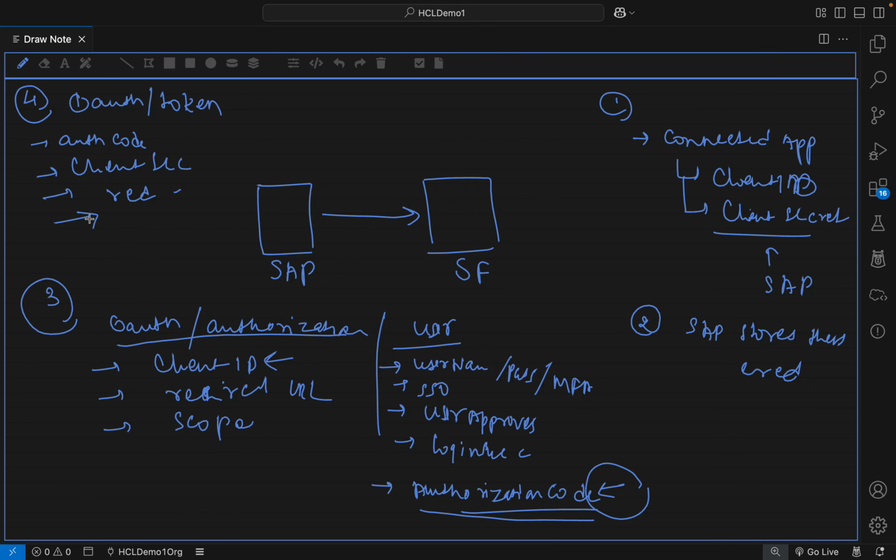Okay, here Salesforce again will validate if this is a valid authorization code. If it is an unused authorization code, it will also validate if the client secret is valid.